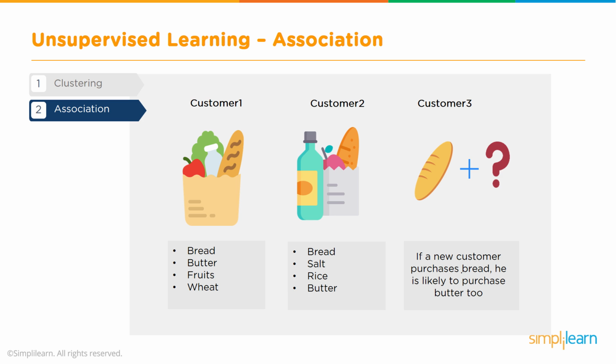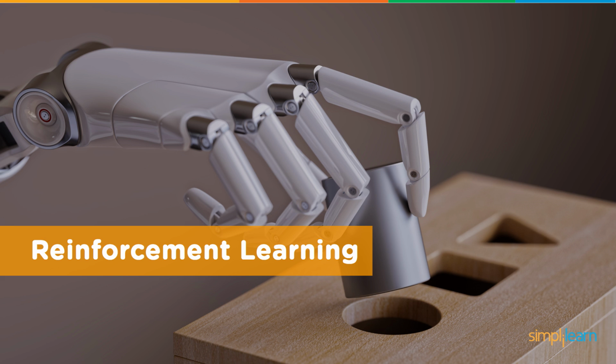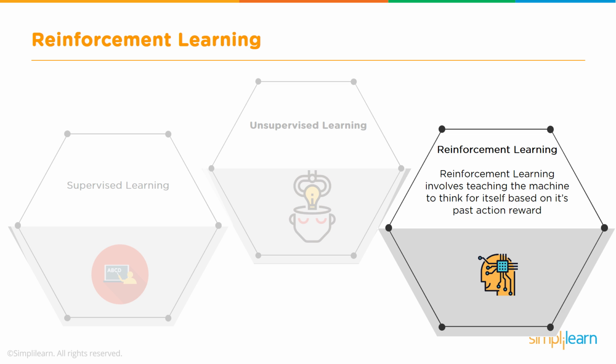And so this is a great and very powerful tool used in marketing today. Let's talk about reinforcement learning. If you remember from before, we looked at supervised learning, where we had data and answers put in there and we trained it from our experiences. We had unsupervised learning, where we're categorizing things and finding out what goes together. Now we're going to look at reinforcement learning.